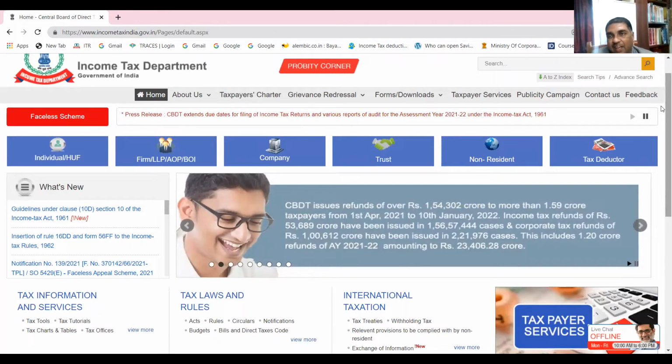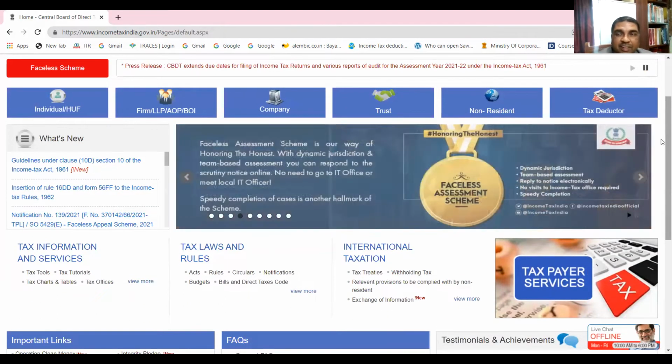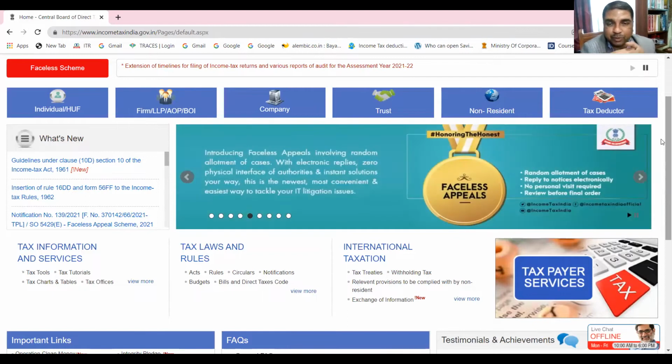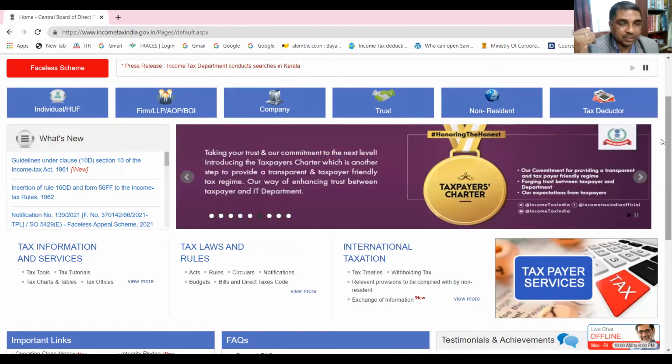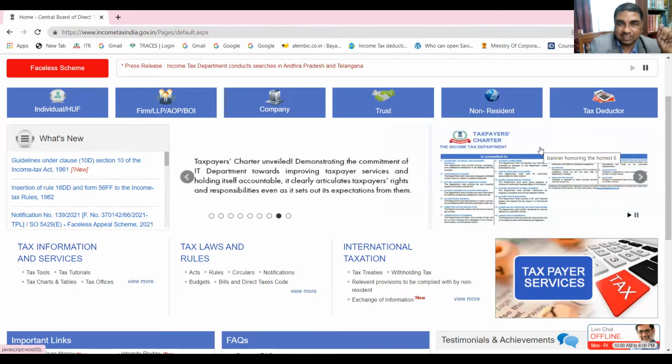Friends, I need tax rates. Please suggest where I should go. I need the rate of tax for different kinds of persons. Can you repeat the question once again? The question is, I am looking for the rates of taxes for different kinds of assets. I am showing you the home page and asking where I should click, that means, what is the link through which I can see the rates of taxes.